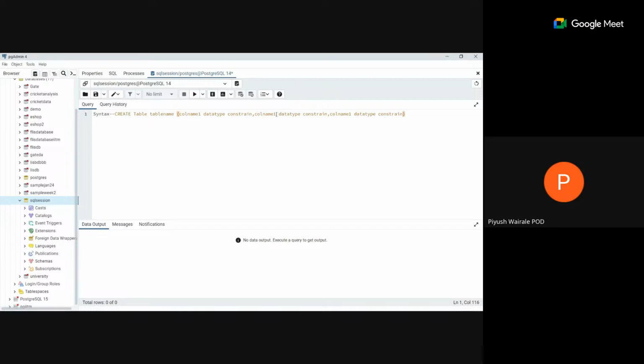So this is column number 2, column number 3. When I say column or attribute name, both are the same thing. First the attribute name, then the data type, then the constraint. A constraint is not a mandatory part, but column name and data type we have to specify. So now let's create one student table. I will create table student, and inside that I will create a few columns, for example roll number. First I will explain the data type and constraint, but let me write it down.